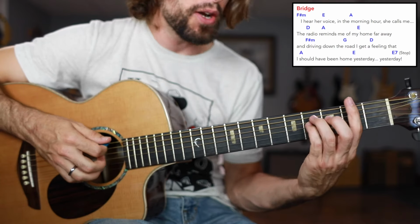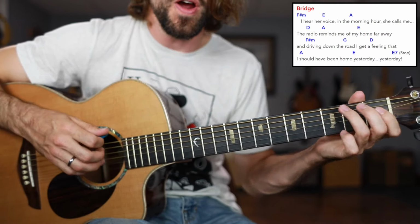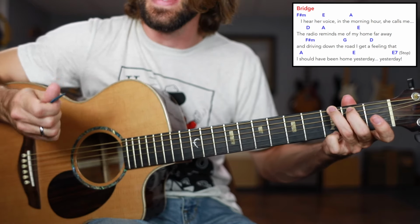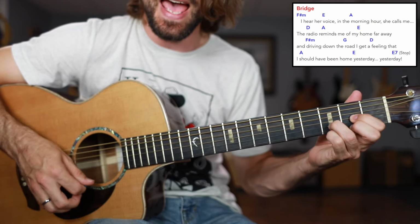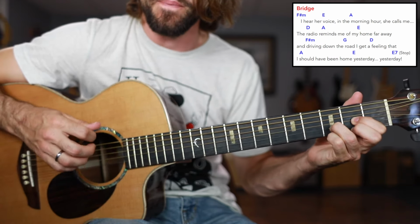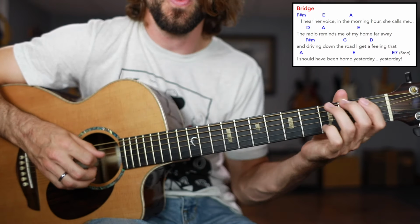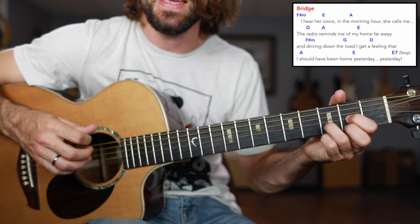Okay, so we take the F sharp minor chord, bass, down up, the G chord, bass, down up, D string, down up. Now transition to the D major chord to finish up this line. Bass, down, up, A string, down, up. You put all that together and we've got: Driving down the road, I get a feeling that I.